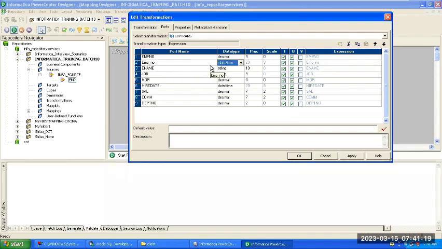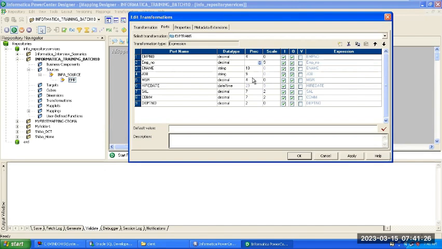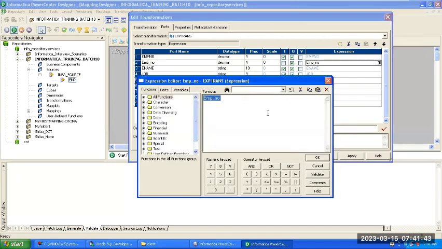Use the same data types. Here it is showing a message because the precision or scale was very high from your source. Then you click on the output port. You can write some logic here, like I want to remove the spaces.